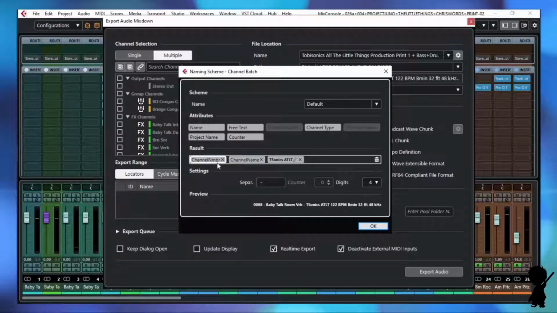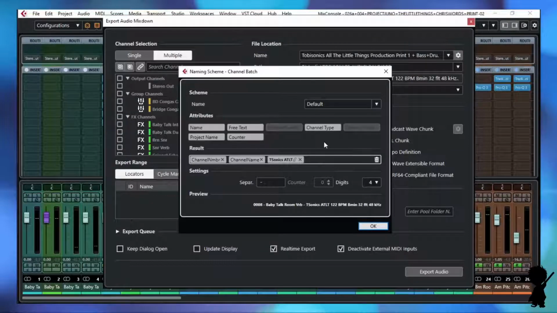in the production. After the channel number, I then have the channel name, and that is the channel name as it appears in your production. So it's going to go 01, lead vocal, 02, vocal dub or vocal saturation or vocal reverb or whatever it is. You get the idea. Finally, I like to use what's called the free text option in Cubase. Now, you may have a different way of doing this in your DAW, but there'll be some way for you to be able to write in a series of labels or information or data or whatever you want to call it that's just going to be consistent and printed on every single channel.